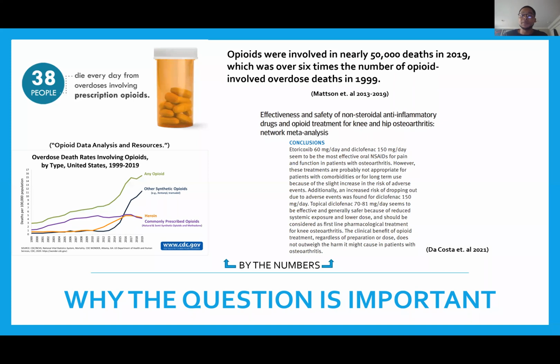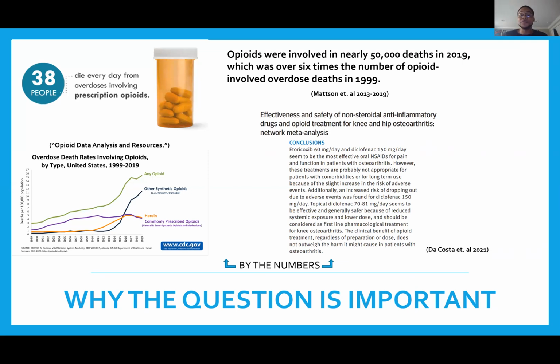And from this meta-analysis that I pulled from, something about this conclusion was very important that I wanted to bring up, because within this meta-analysis, they were talking about joint pain and relief for pain in that regard, but they were comparing NSAIDs to opioid treatment and the effects of both. One thing that I want to point out, right in the middle, the second or last sentence, talks about diclofenac, which is the NSAID of interest in this meta-analysis. They were talking about different dosage levels of it and how when they knocked down the dose to a certain level, they were able to show greater effectiveness based off of reduced systemic exposure.